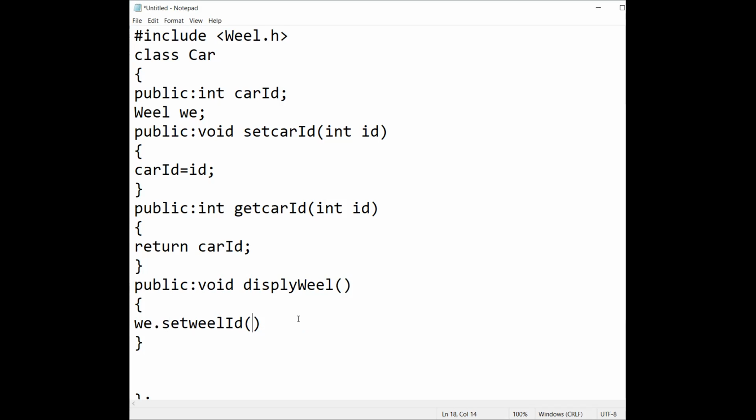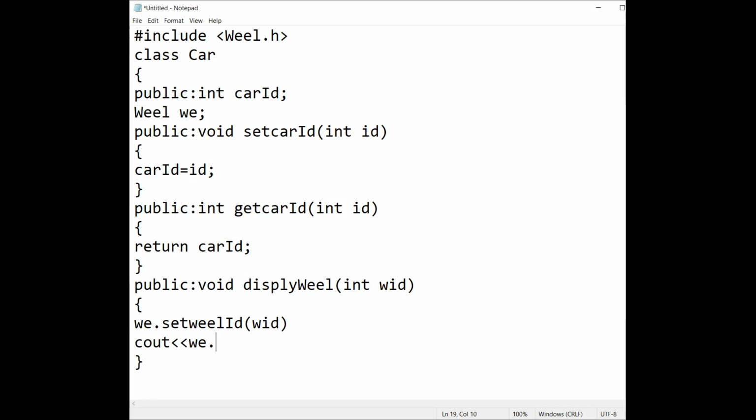We need to pass some ID, so I pass wid here, and then cout.